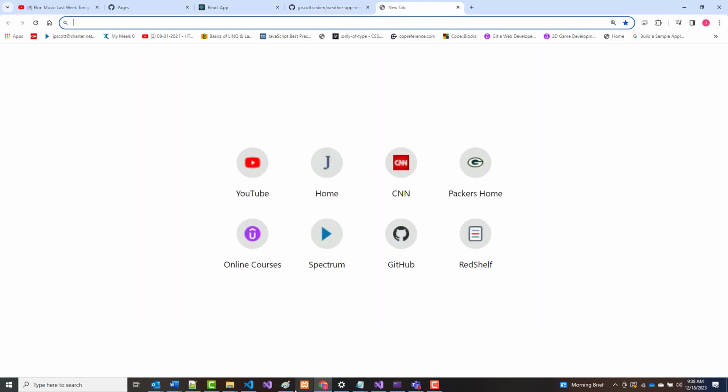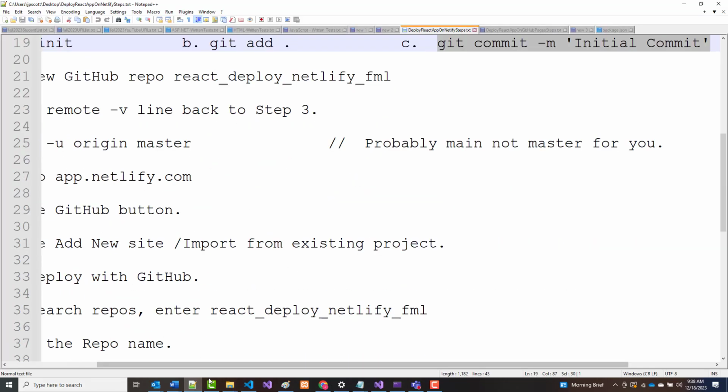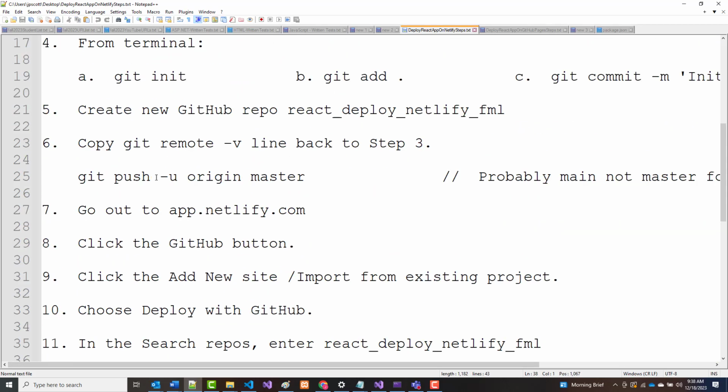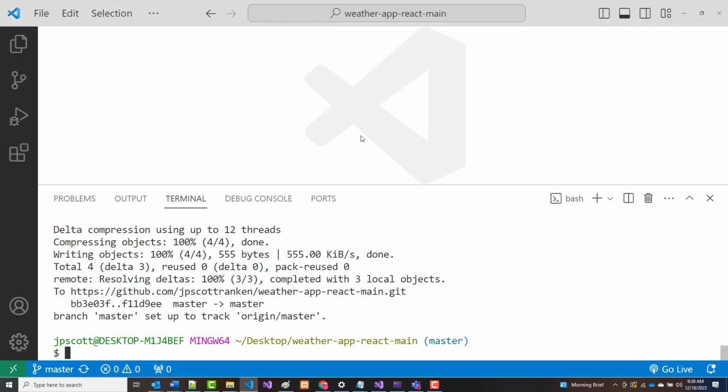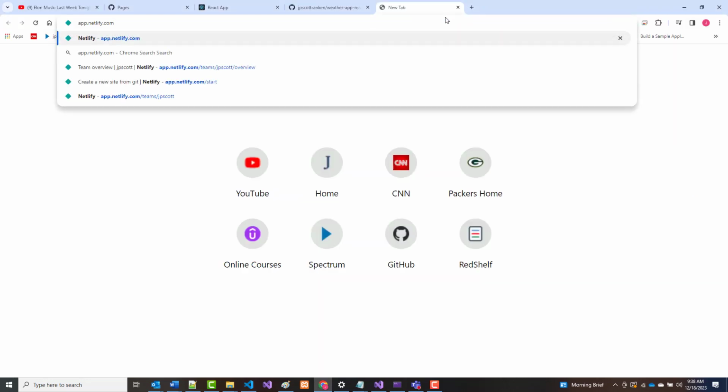Again, I'm going to follow the steps. There are not many of them, but let's look. We basically have done everything through step 6. So I'm going to go out to app.netlify.com. If this doesn't work, I'm going to go back and try to do a build and then try it again.